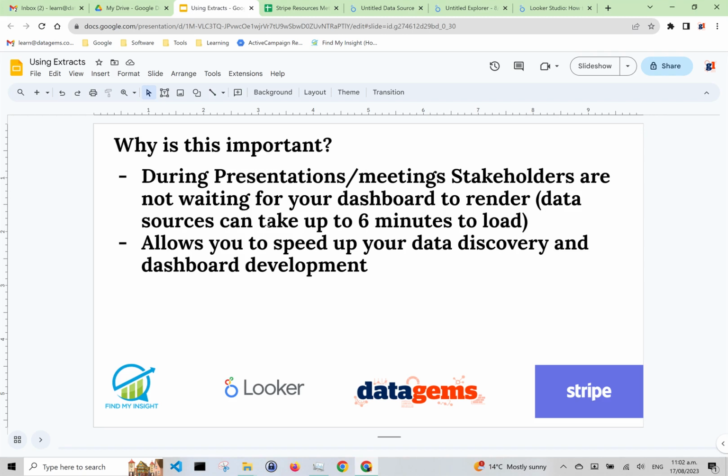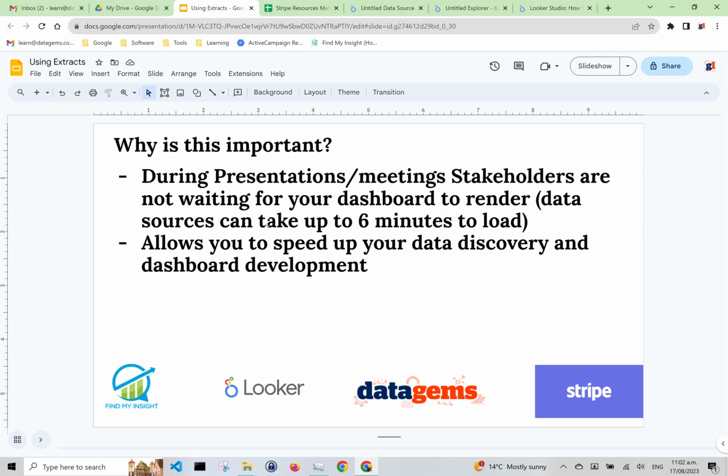Equally, when you're doing data discovery during the development phase of your dashboard building, every time you drag a new metric or dimension into a chart, it has to re-render the data source, hits the API again, and you're waiting.